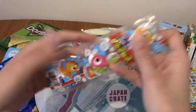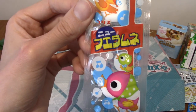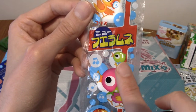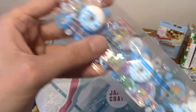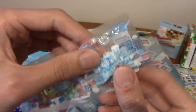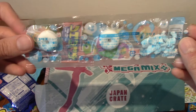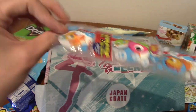Okay. We have... Oh, this is kind of some kind of sherbet thing. Fue Ramune. Cool. Okay, never mind. One of them, unfortunately, has kind of disintegrated. Because I thought you kind of dipped this into some powder, but no, unfortunately, one of them has turned into powder. Right, cool. These are probably Ramune-flavoured kind of mints or something.